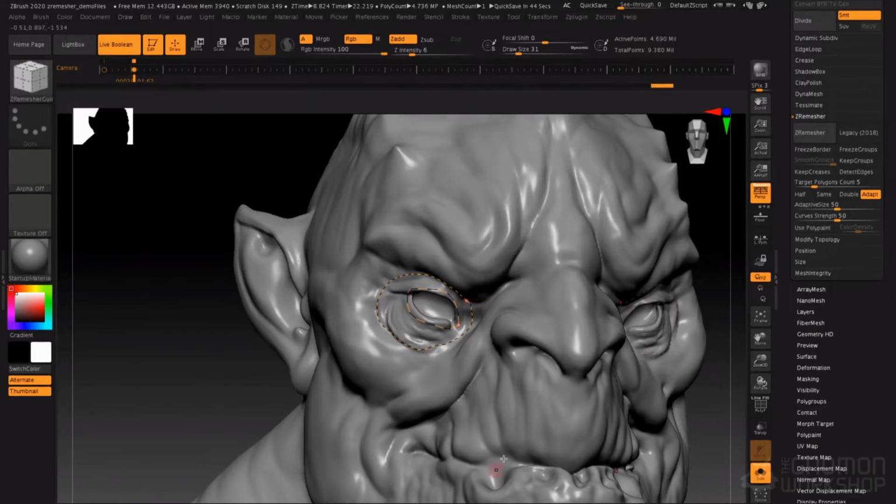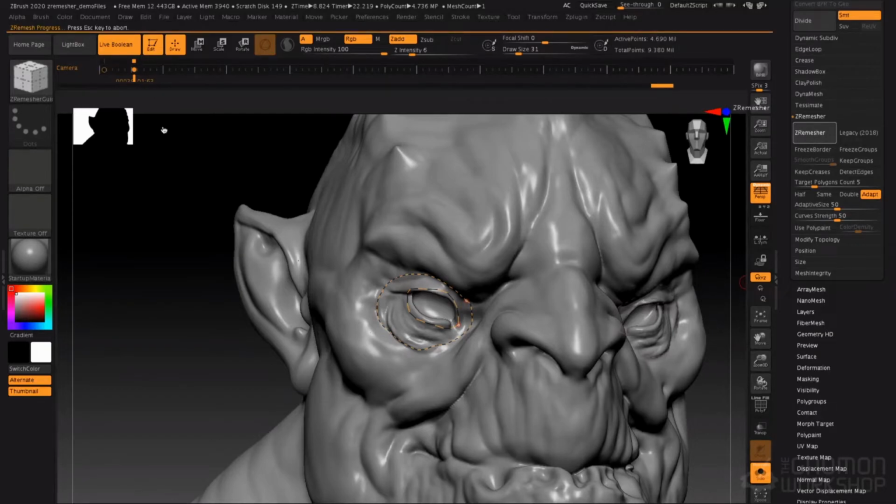So let's go ahead and try this now. We've added in our guide curves, set our target polygon count. Now there's curve strength here. I can adjust how much the curves are affecting my remesh. Be careful with this. The higher I set this value, the more it forces those curves to be followed. But it can denigrate the quality of the retopology in other areas because ZBrush is forced to make sure that we get those edge loops. So we'll leave it at 50% for now, and I will just click ZRemesher.